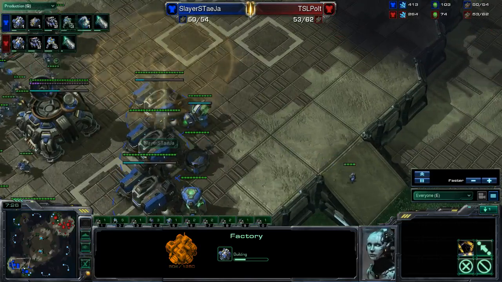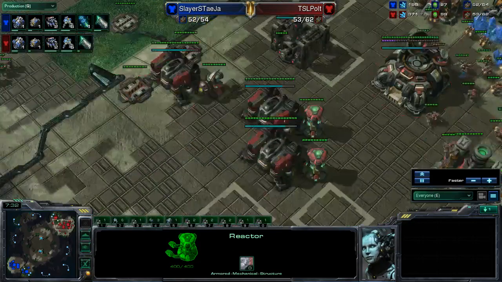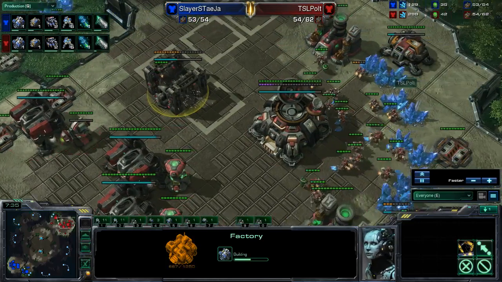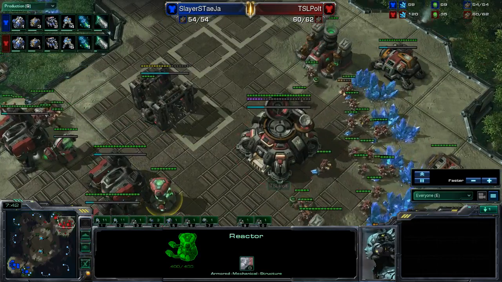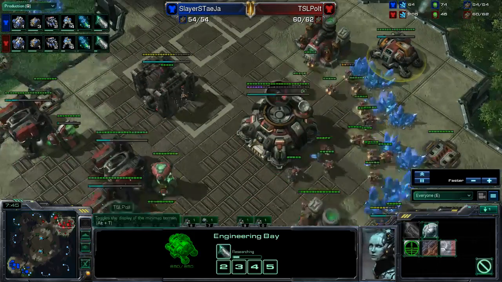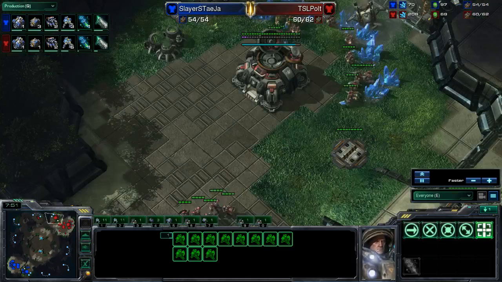Both players dropping a factory. Reactors coming out of TSL finally. So, once again, production facilities are exactly the same. The only difference is that the Marine count is going to be about 2 to 4 higher for Polt. In exchange, his +1 is going to be delayed by about 30 seconds.